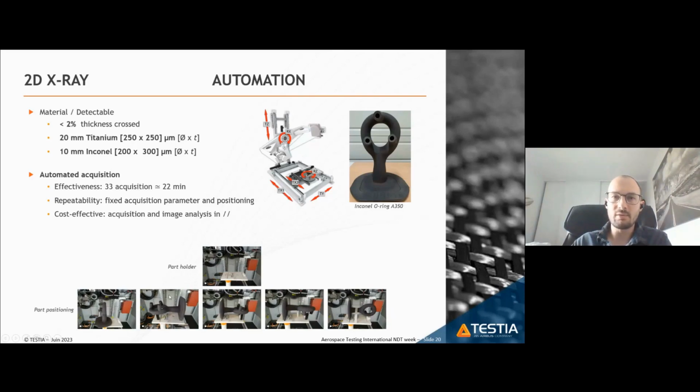And using specific order and part positioning in our system, of course, we can reduce this time to 20 minutes of acquisition with the same image quality. So it offers repeatability and increase the effectiveness with the help of a second station of analysis.